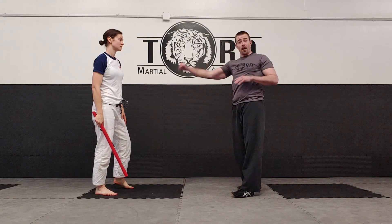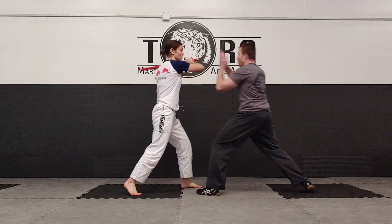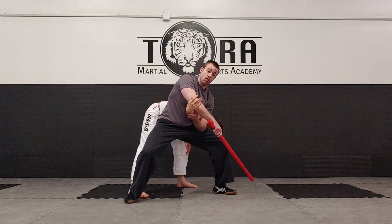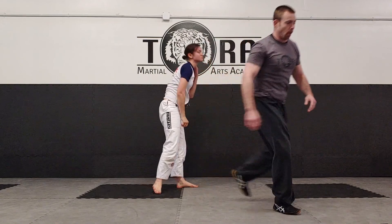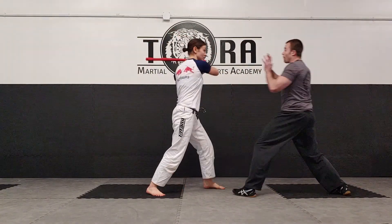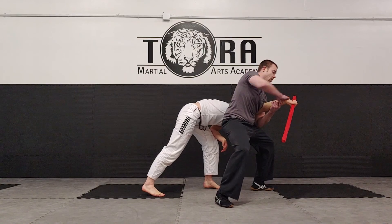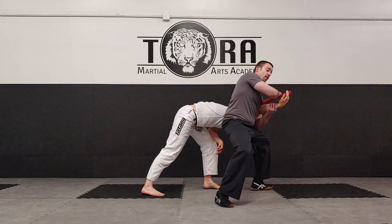The second technique from the angle two: as the attack comes out a bit more, I still dodge the angle one. As the two comes out, I block the arm, then roll into the straight arm lock — I have a very simple disarm right here. I can drop the weapon; if it rolls, I kick it away and come back to finish the arm lock. One more time: she feeds the one, I get out of the way, block the arm, grab, roll forward, bite the elbow with my armpit, sit, and do damage to the arm or roll the stick around for a disarm. I can turn back and use it if necessary.